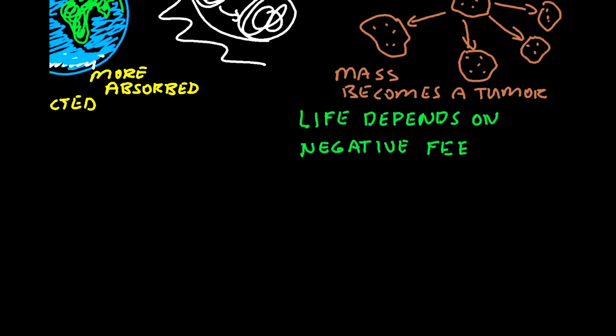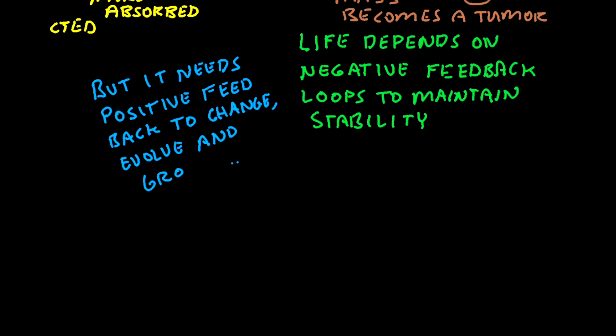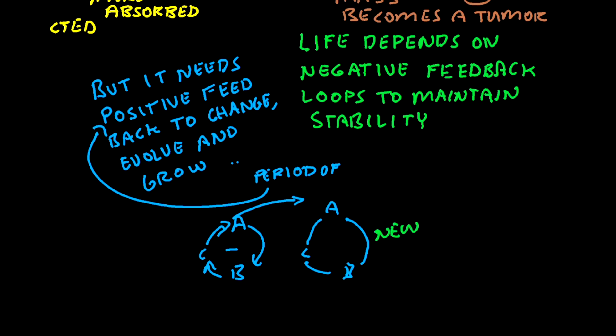There are, of course, times when positive feedback loops are indeed positive. This is when the need for change exists. A system resists change as long as it can, but if pushed too far from equilibrium, it will change quickly using a positive feedback loop to establish a new homeostasis, which then stabilizes and becomes the new normal that is then maintained with a negative feedback loop.